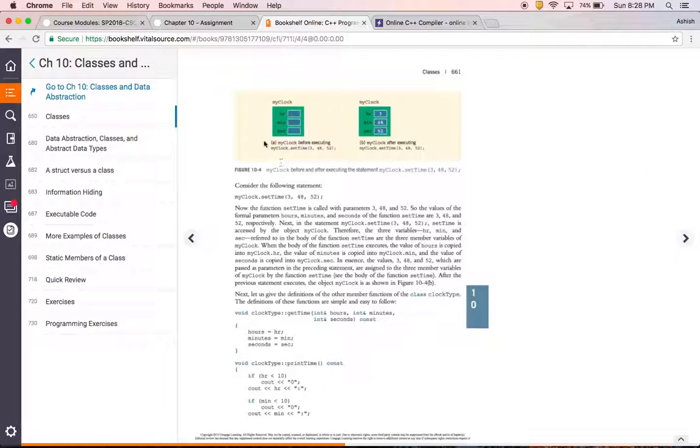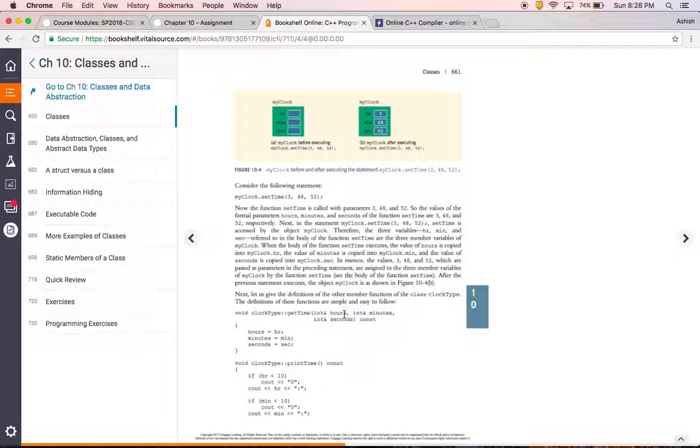Here is the example. If we declare a variable of clockType by calling it myClock, and then we use setTime, when we run this line, this is the outcome which will happen, because we are depositing those three integer values into the member variables by setting the values to those. If we are using getTime, then we are getting the time.